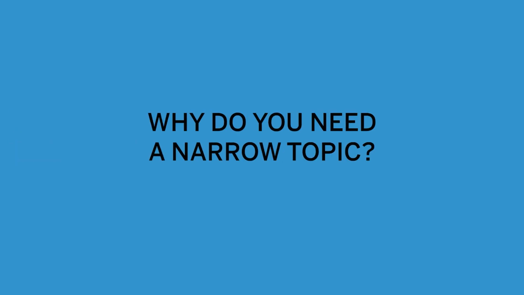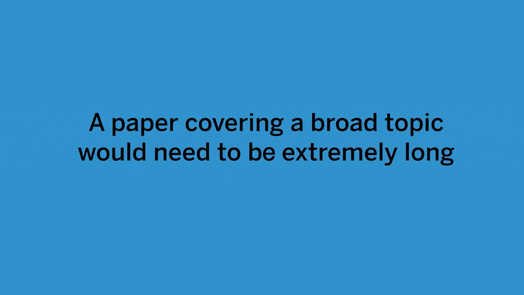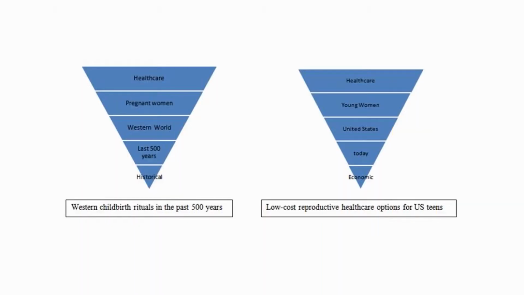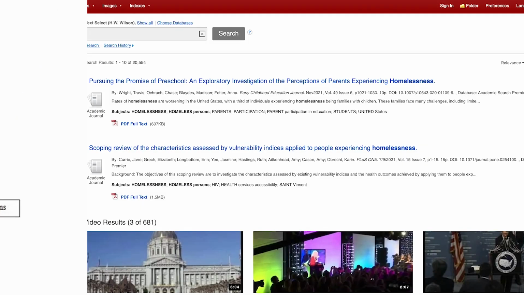It's important to make sure the topic is specific. While it may be tempting to cover everything about a topic, part of writing a strong paper is addressing a topic in detail. If a topic is too broad, the paper will need to be very long to include the detail that's expected in a college-level paper. Here are some examples of broad topics that have been narrowed down into more specific topics.